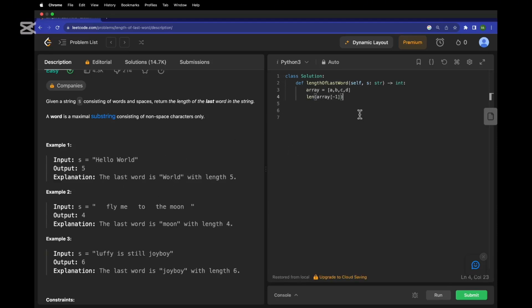So what is the method to change a string into an array? Remember in Python, we have a function called split. We will be able to split the string into an array. This is just one example I want to show here. So in order to make the string into an array, we use the function split.